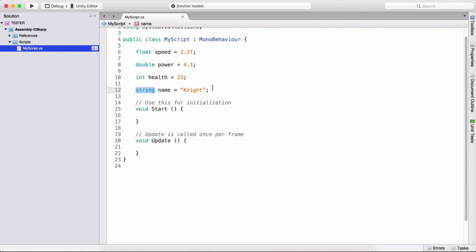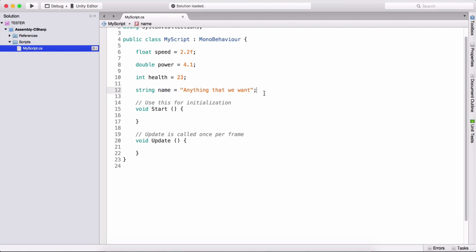Again, in order to declare a string, here we are going to type string, then name it, and it's equal to, and for a string, which is very important, we need to open these quotation marks. So between these quotation marks, what we type is going to be the value of our string variable. So here we have typed knight, we can type anything that we want. And now this right here is the value that our string name variable has.